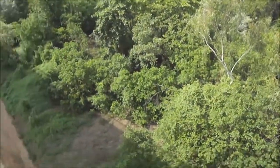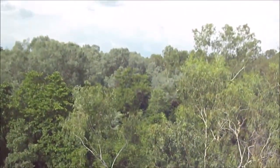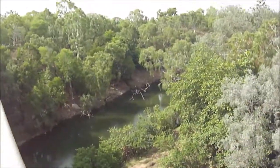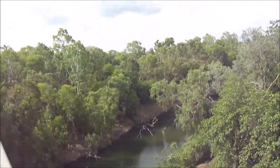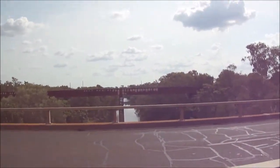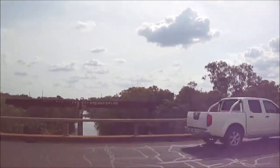This is the Katherine River. There's the city there. There's a bridge over the top, and it's so wide. As you can see, it's full of trees. And in 1998, I think, the town flooded. They can flood the whole town when it wants to. Isn't that amazing? So, yeah, it's lovely. The road, 3 feet deep in the main street. Four feet in the main town. There's crocodiles swimming down the main street. Yeah. And there's the water on the other side. We might go back to the car because it's hot.